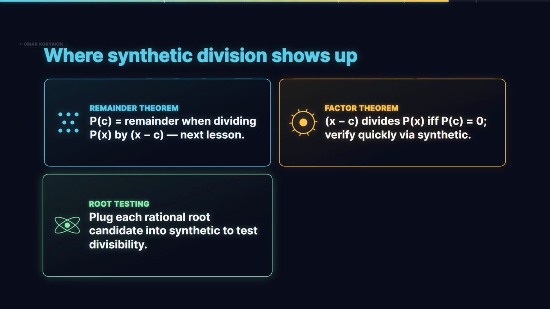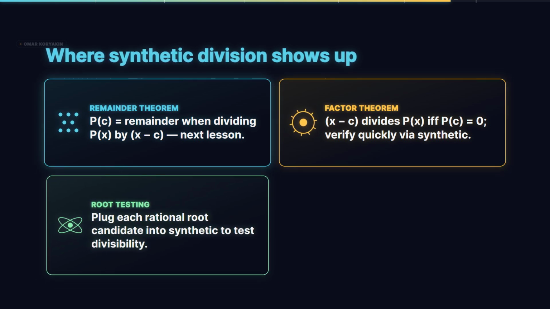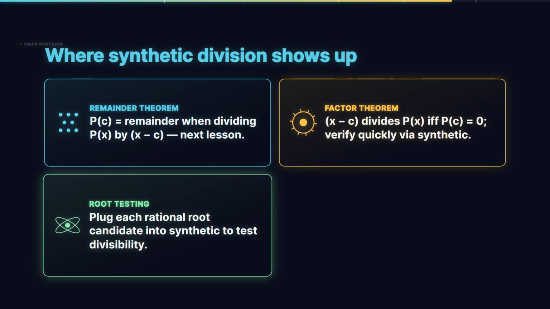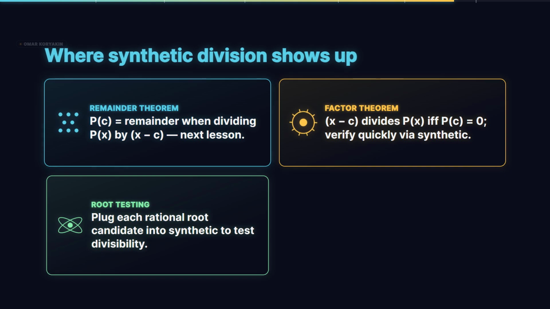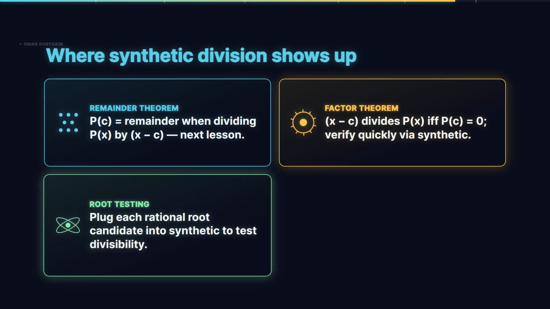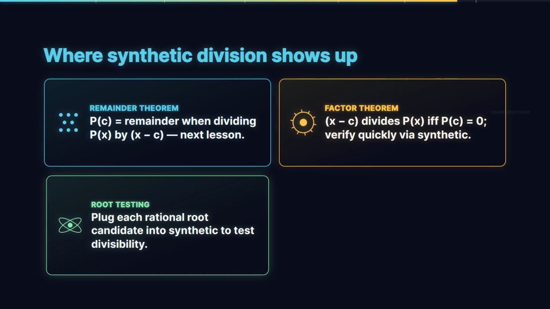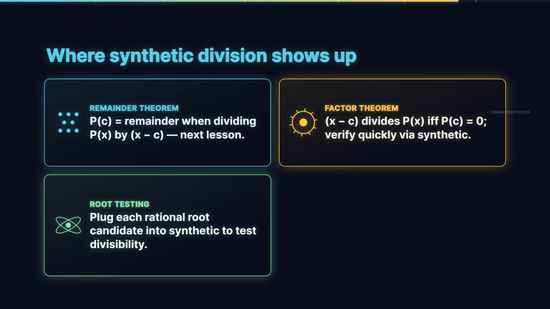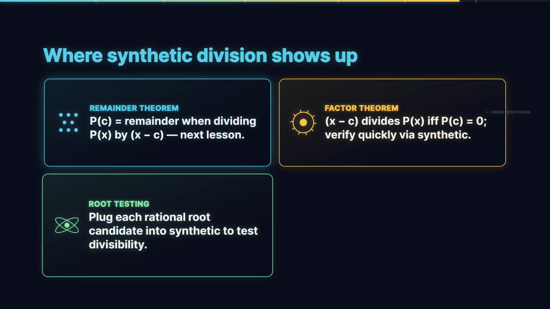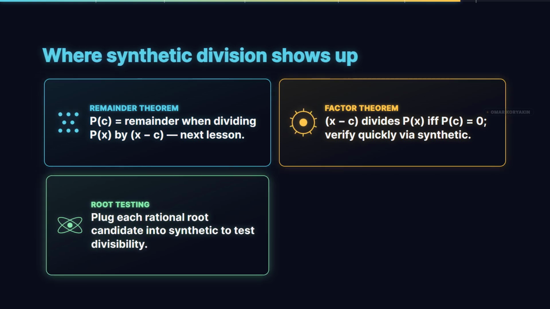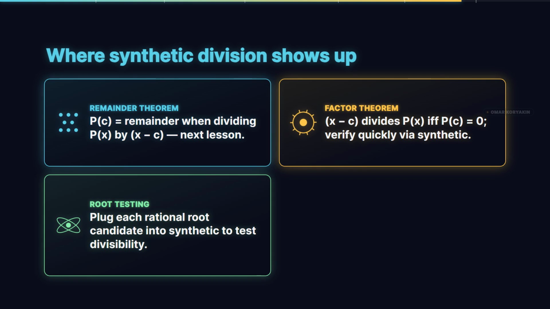In rational root theorem testing, covered in Lesson 9, candidate rational roots are tested by synthetic division with c equal to each candidate. Roots produce zero remainder, non-roots produce non-zero remainders. The candidate testing is fast because each test is just one synthetic division pass, and modern algebra software libraries use exactly this approach for symbolic root finding.